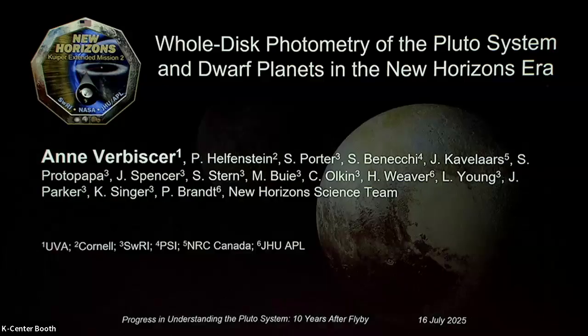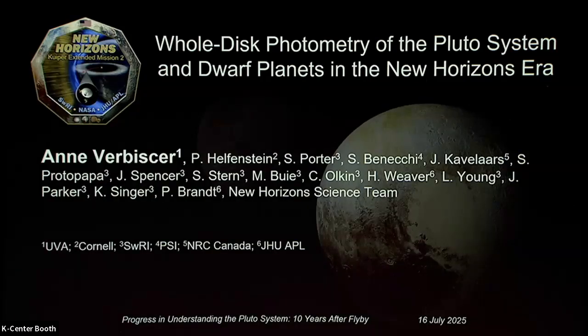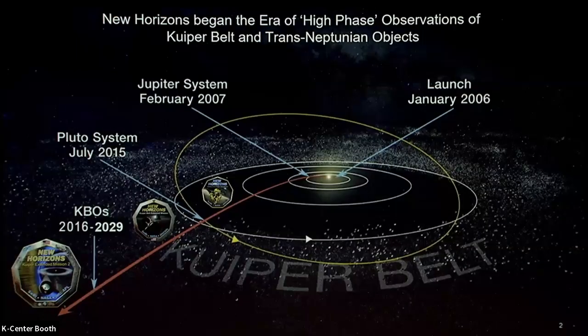Great, thank you. So I'll start off by saying that I really am happy to be able to present this work today and to, in general, be working on New Horizons data because this is a really awesome data set and has given us the capability to look at KBOs in ways never before possible. New Horizons has taken advantage of its place in the outer solar system to do these high phase observations of objects in the Kuiper belt. Voyager did not observe any objects in the Kuiper belt as it flew through because we didn't even know that the place existed yet. So this has really been a pleasure to work on throughout the years.